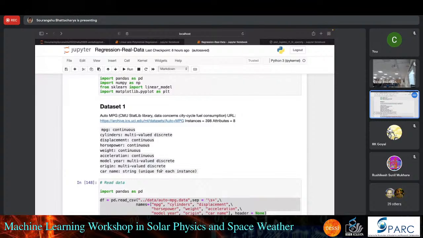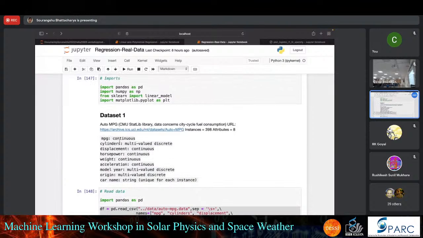One extra library I will be needing here is the Pandas library, which is used for reading and pre-processing the data.